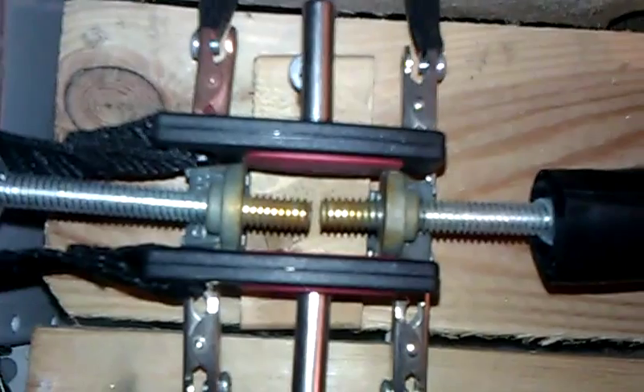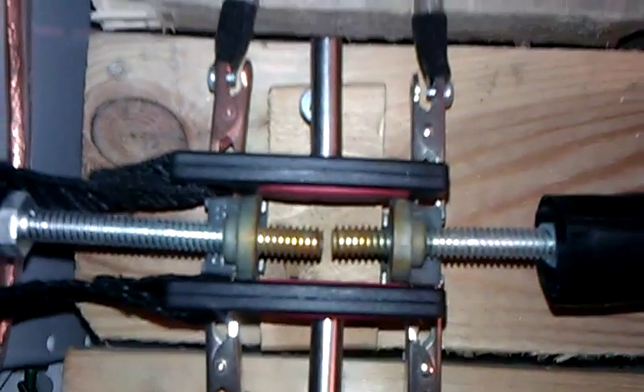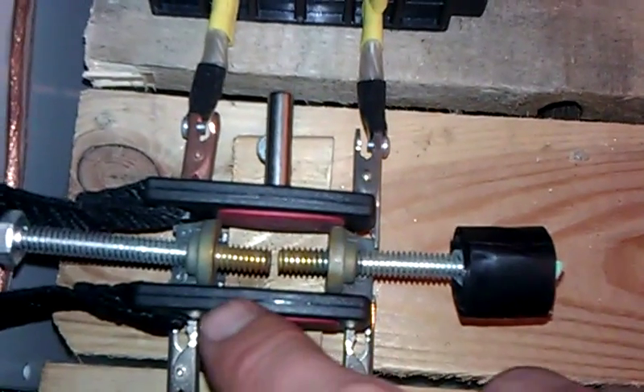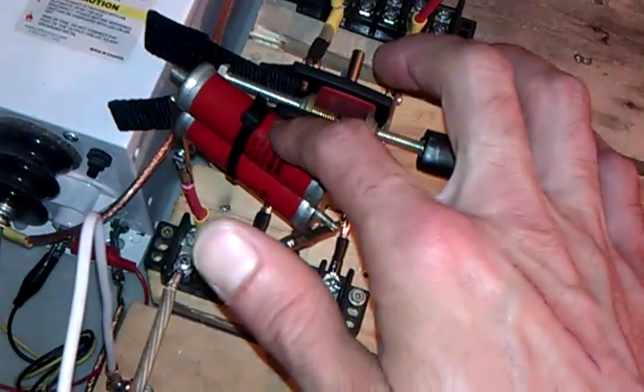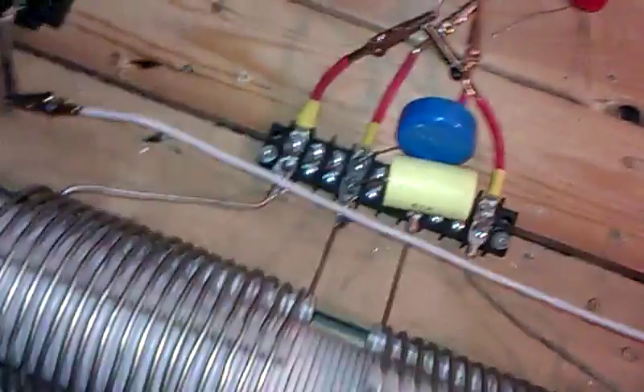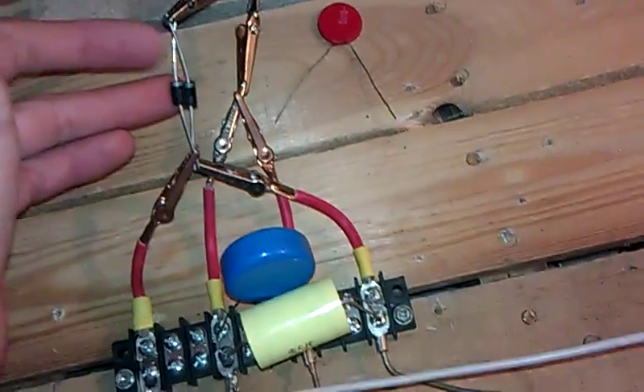I think the gap is about 1 to 1.5 millimeters. And because these are encased in the plastic or rubber or whatever, they don't seem to short anything out in the gap area — it's pretty cool. So 10 nanos on the primary now and 160 nanos on the secondary. And I'm trying out these diodes because I want to go for a DC output.